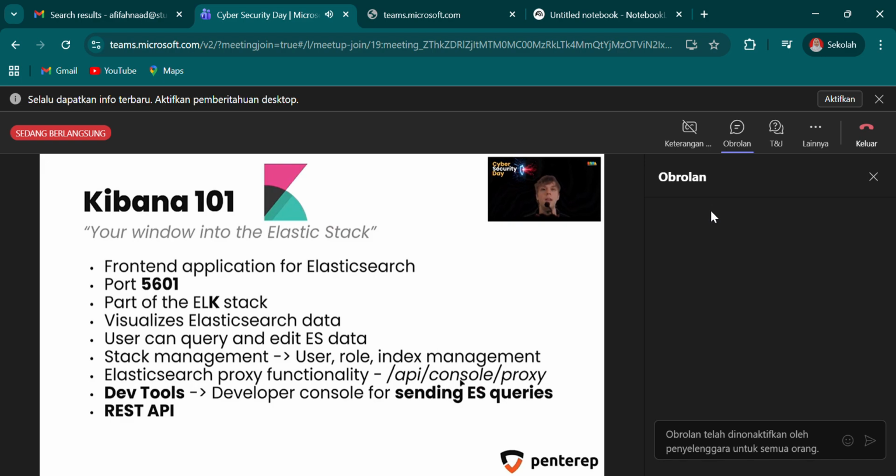And what's interesting is that it can act as a proxy to Elasticsearch, obviously, because it has to have access to Elasticsearch data. But this means that if you have, let's say, a server hosting Elasticsearch and Kibana, and the Elasticsearch instance is behind the firewall or whatever, it's not accessible from the internet, but the Kibana instance is, and an attacker is able to access that Kibana instance. That means that he can also indirectly, through proxy, access Elasticsearch.